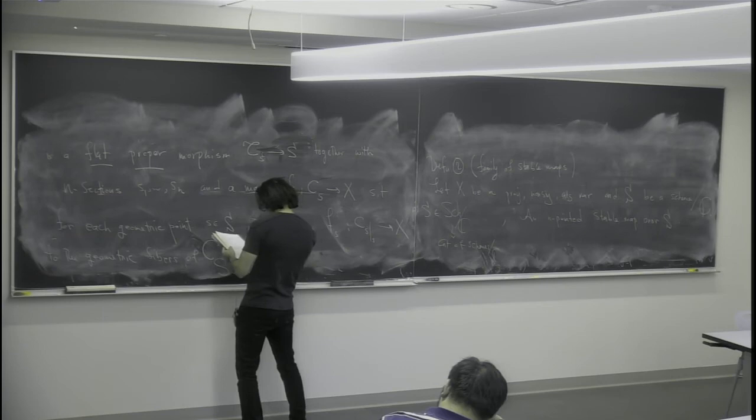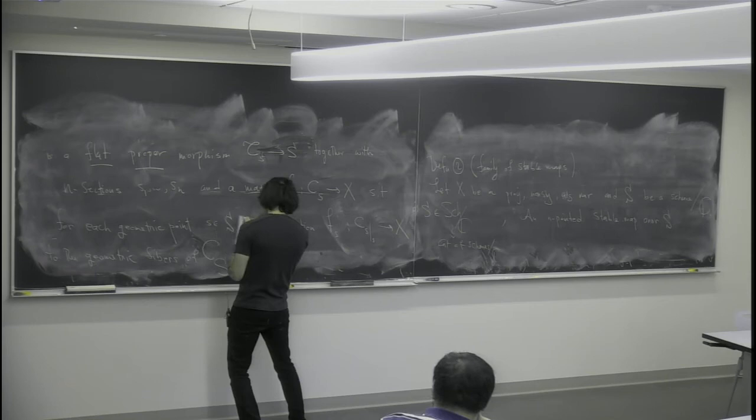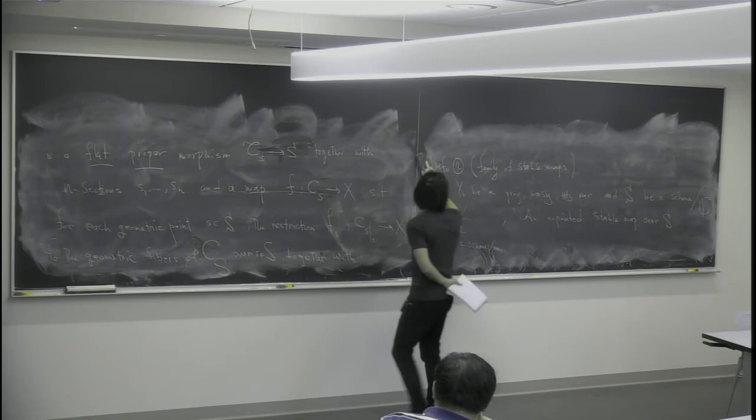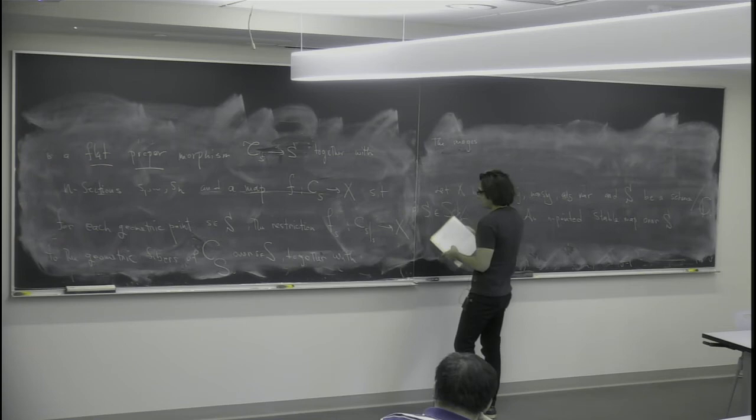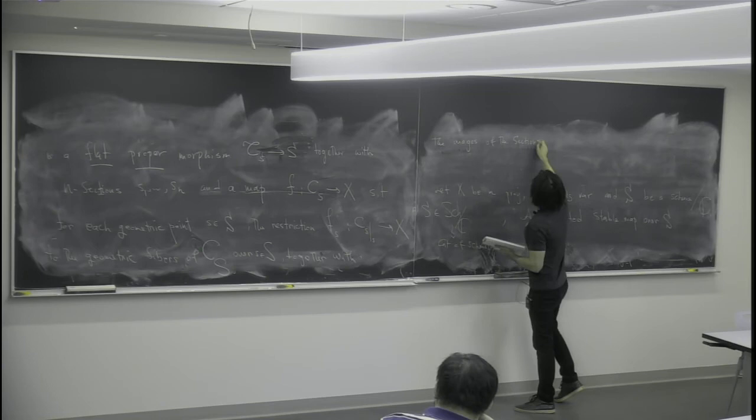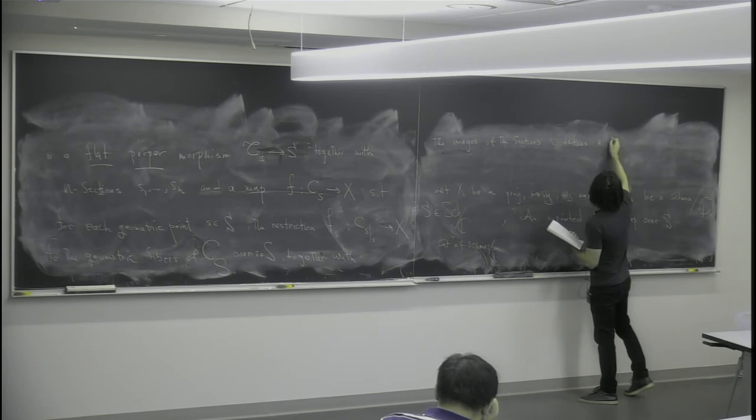Okay? So if you think of this as a flat proper family of pointed curves parameterized by S, then obviously if you restrict this to a geometric point of S, you will get one of those pointed curves and it naturally gets mapped to X. So this morphism from C_S to X is understandable. And what makes it a family is basically that if I restrict it to a geometric point, I get one of those statements. And sections are also understandable. So this needs to have n sections.